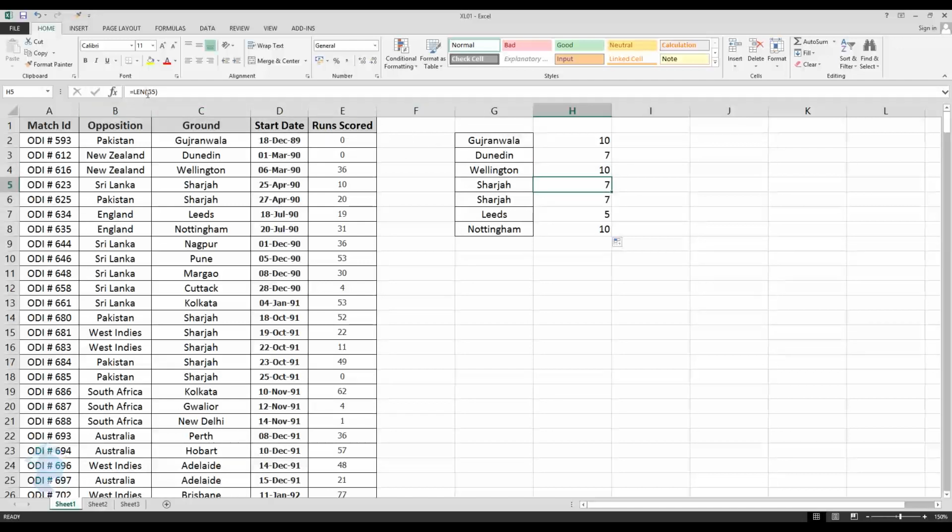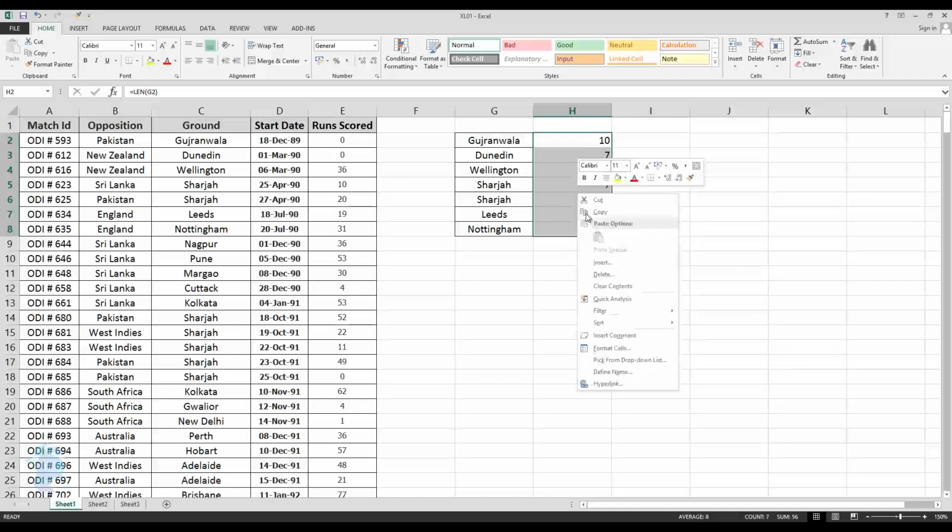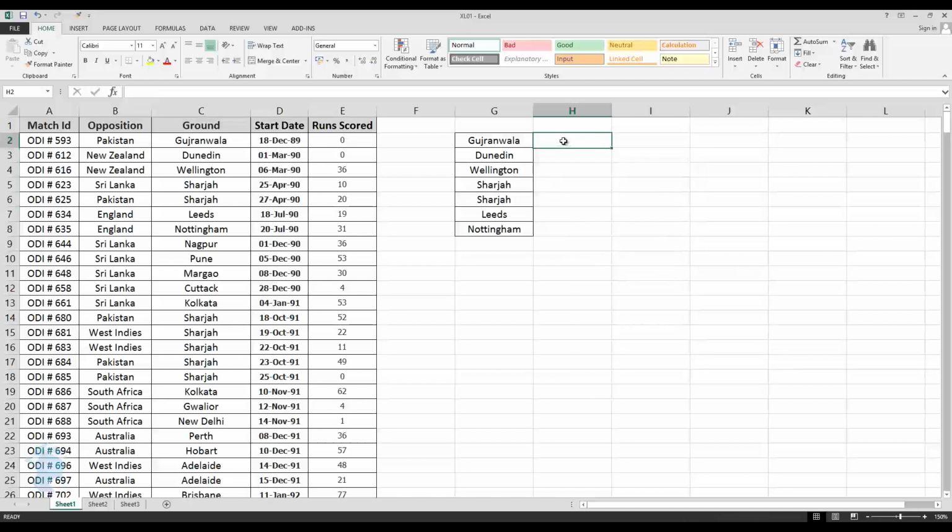Now the cell reference keeps moving as the formula gets dragged further and further down, simply because it's adapting the formula to that particular cell. There is a way to prevent this from happening though. Right, so let's quickly look at how we can do that. So I'm going to right click here and clear the contents. So let's say once again I want to compute the length of the entry here. If I drag this down, length of G2 will then become length of G3 for the formula in cell H3.